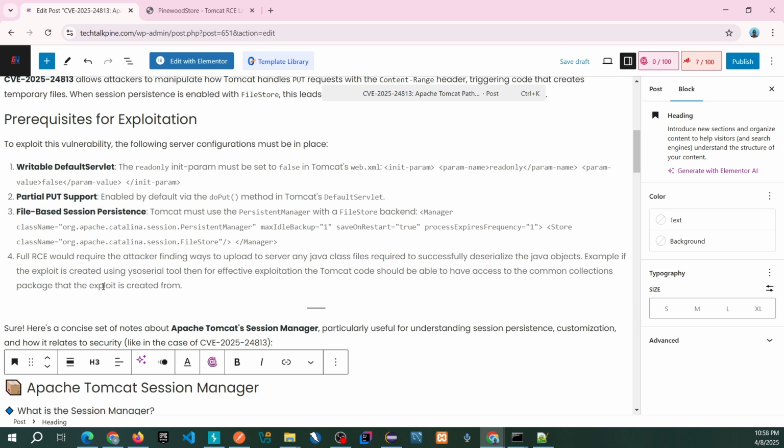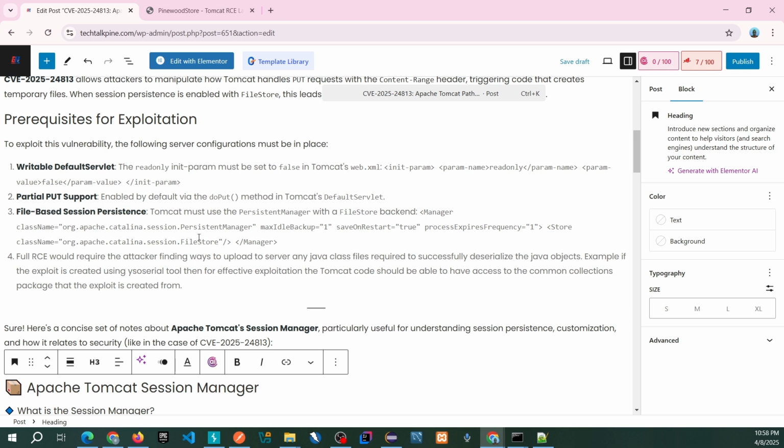I've created the environment, so I'm going to walk you through what it means. To configure this, you need to set it up in one of the configuration files called context.xml, and it needs to have the class org.apache.catalina.session.FileStore.